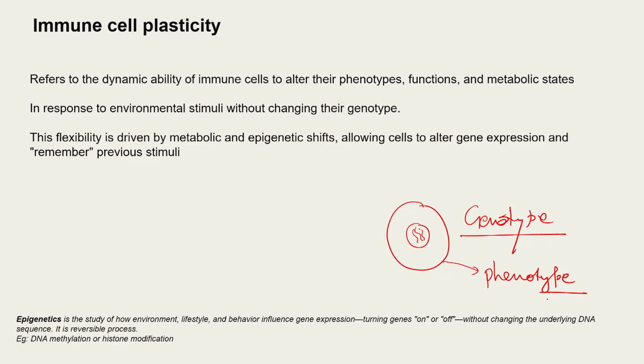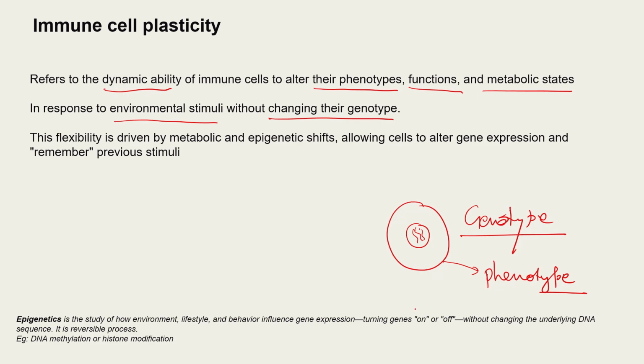So let's repeat it one more time. It's a dynamic ability of the cells, particularly the immune cell, and we will note down the critical points: the dynamic ability of an immune cell that can lead to alteration in their phenotype, their functions and the metabolic states based on the environmental stimuli without changing the genotype. And that is what we understand about immune cell plasticity.